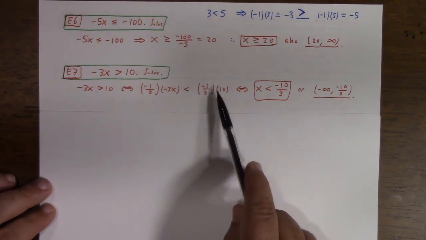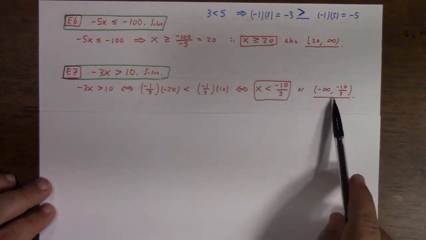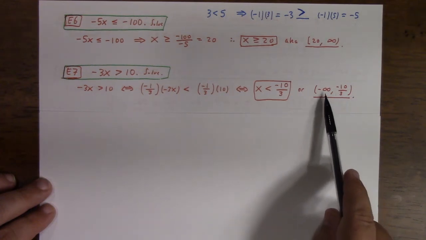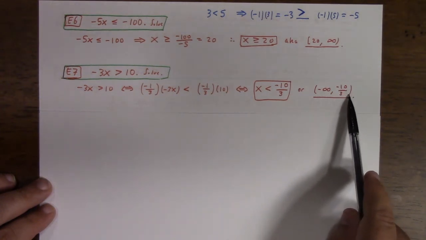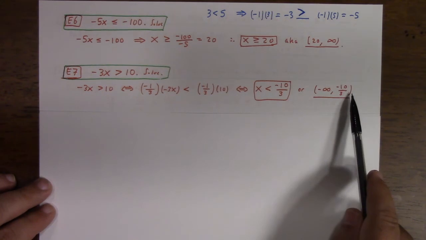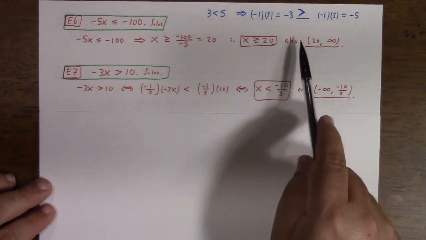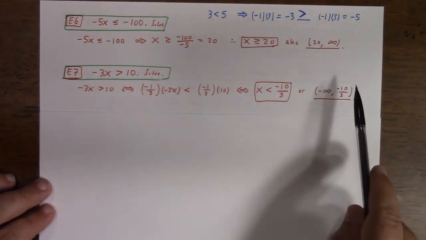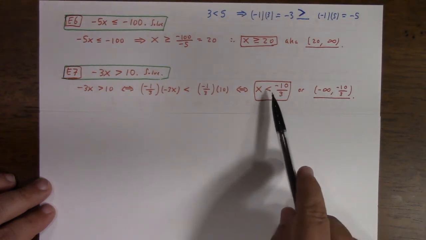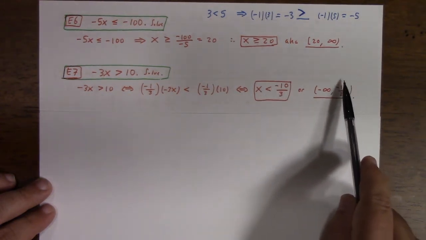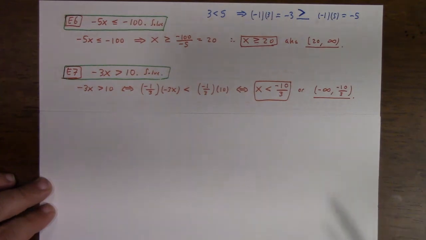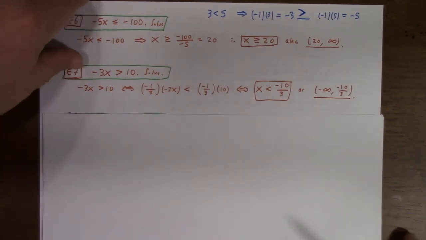So we've got x less than minus 10/3, which in interval notation gives me the solution minus infinity all the way out to minus 10/3, not included this time. Notice the last time we had greater than or equal to, which made me include the 20, whereas this time we have less than, a strict inequality, which means we did not include the minus 10/3. Watch out for that. It'll make your answer wrong if you're not careful.